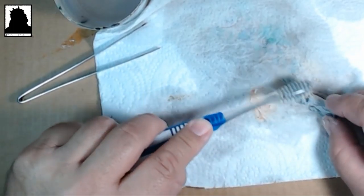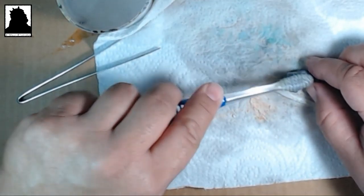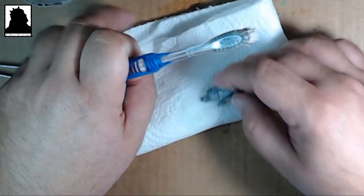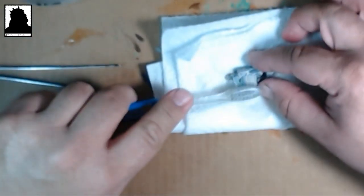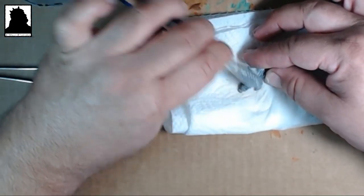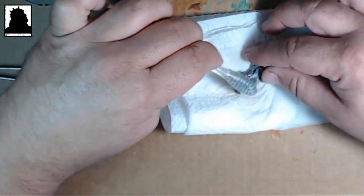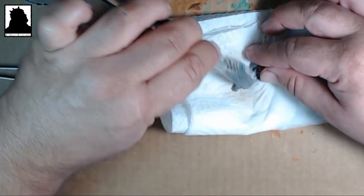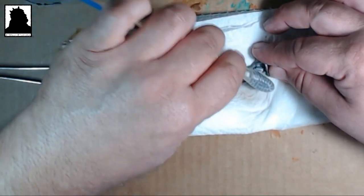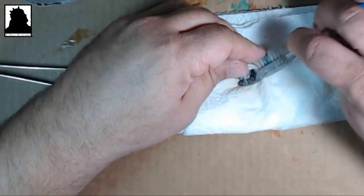And the reason I'm not scrubbing back and forth is because I kind of want to avoid getting this junk on my shirt. I'm gonna have to invest in an apron for when I do this stuff. But this looks like it's working really well. Let's do something like that. There we go. There we go. I mean, wow.